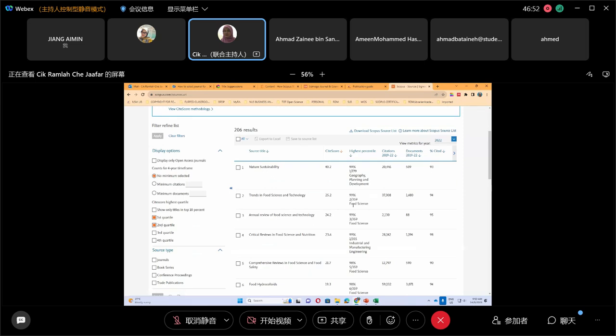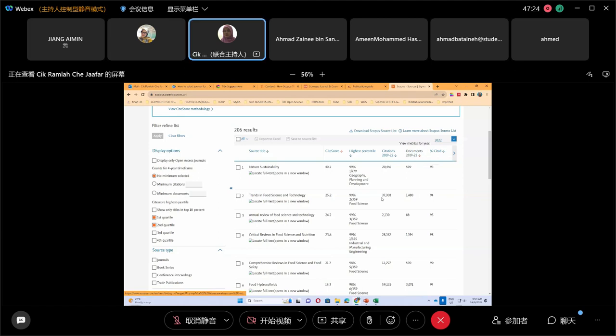From this page, you may also get to know the CiteScore of the journals. CiteScore is equivalent to the impact factor of the journals. Highest percentile will show you the ranking of the journal in its subject or category. You also see how many citations this journal gets and how many documents are indexed in this duration.